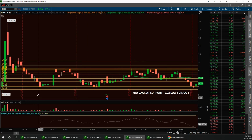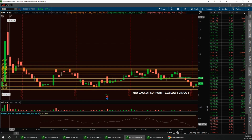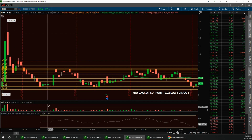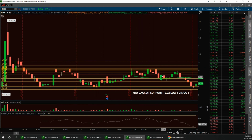So we had a triple bottom. We opened up down here at this low support. So actually, right around $6 is where this stock opened up at during the IPO. And it ran all the way up to 13 in 3 days and pulled back and created a support there at $6. We ran it back up to 8. It came back to $6. It ran back up to 8. Then it kind of hovered a little bit on the 50 SMA and bounced up to that 8.